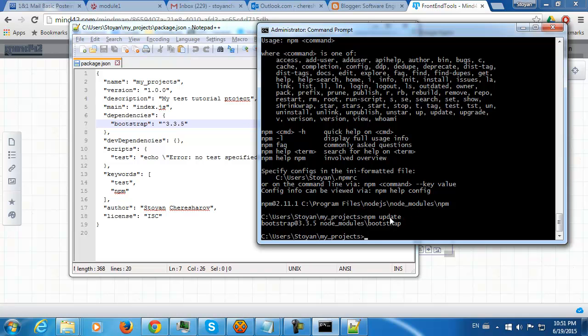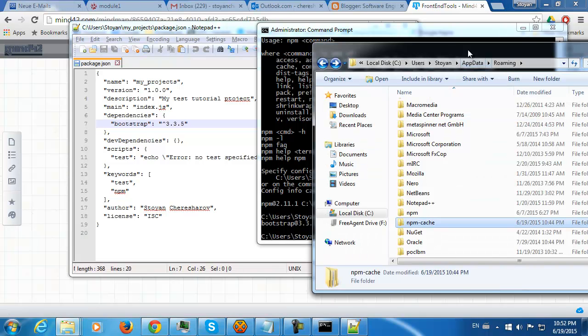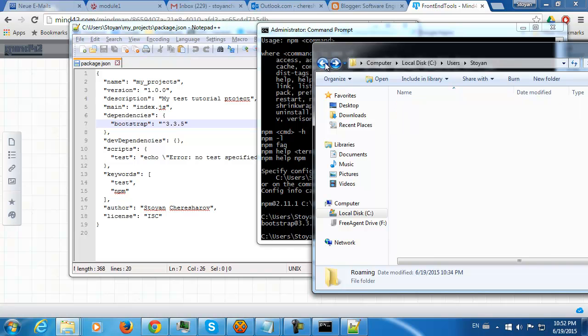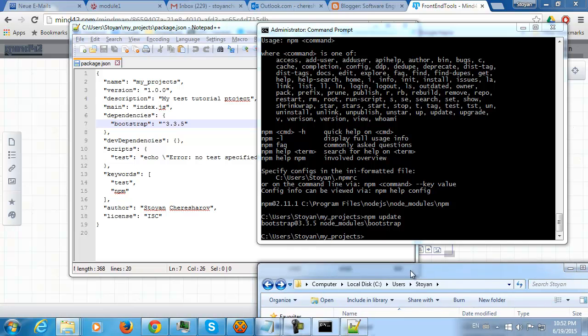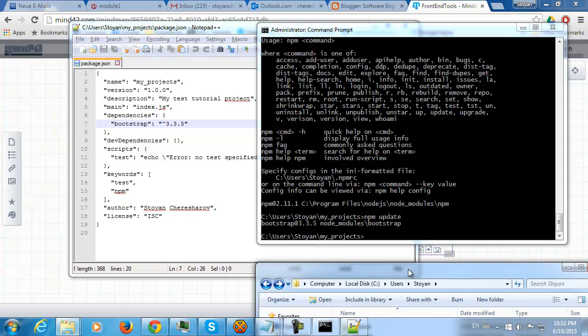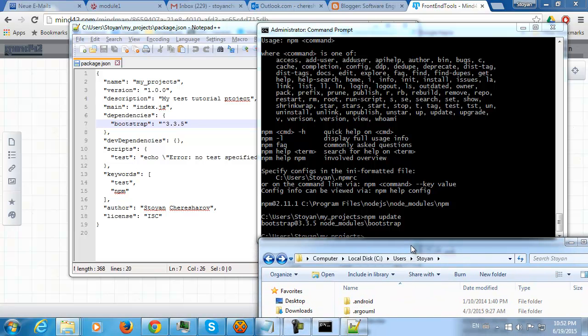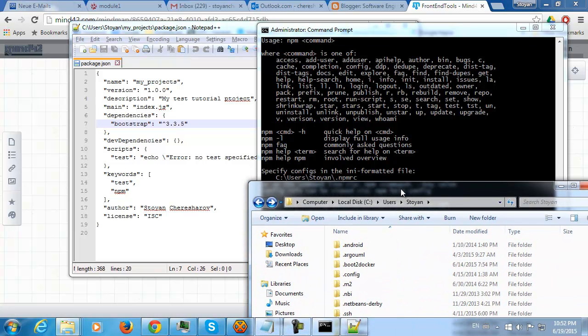Sorry about that. And also we can see where the configs are recorded, in C users, npm, .npmrc. Okay, let me go to this folder to check. This is the cache, user Stoyan. It's in what folder was it? .npm, user Stoyan, npmrc.